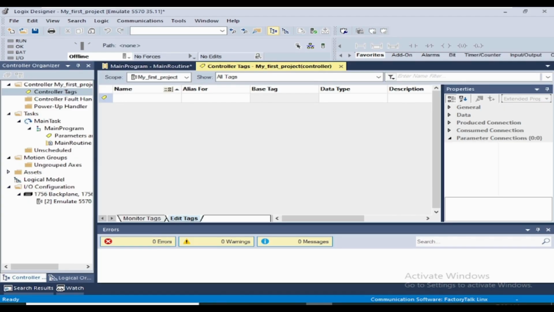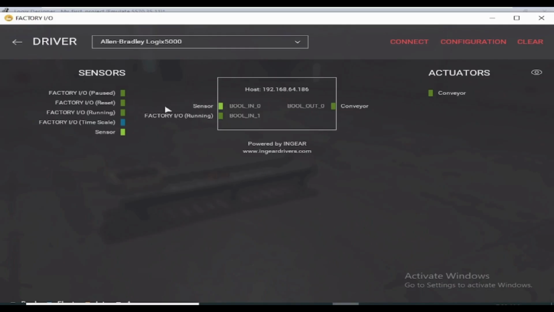So I name it boolean 0, 1, 0. Okay, only in this simulation I have two inputs and one output, right?